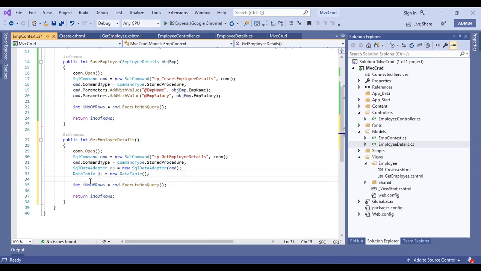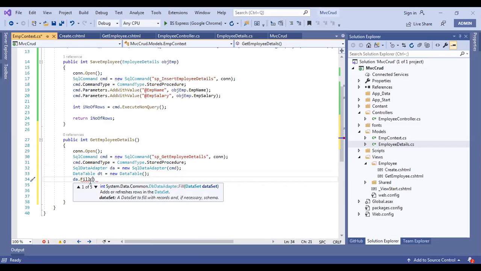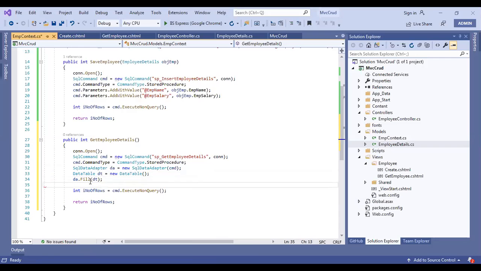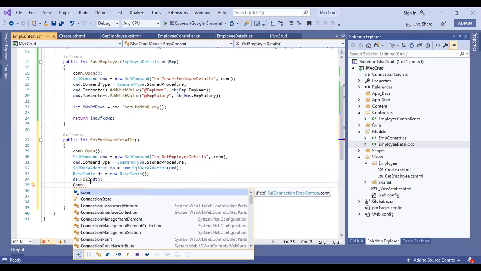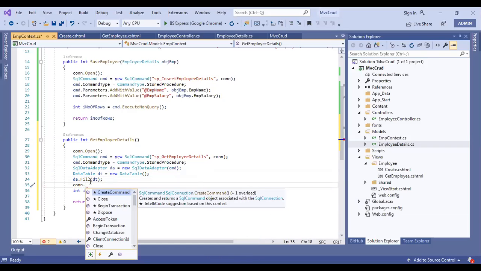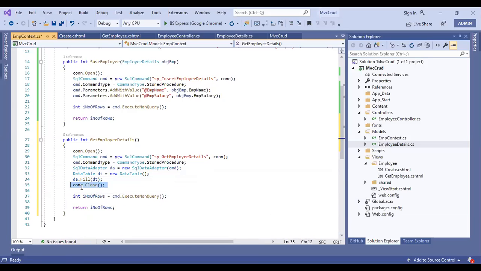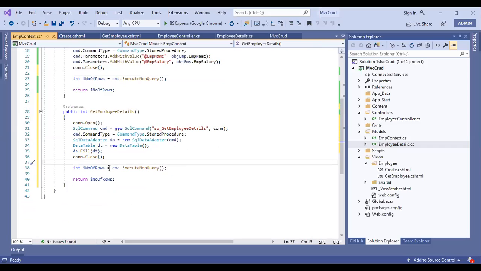Use the data adapter to fill the database table. Now close the database connection. We have to also close the database connection here. Now it will fill all records into data table.